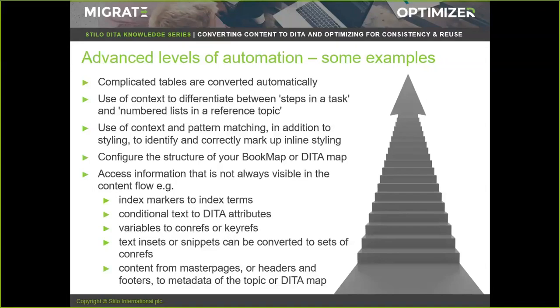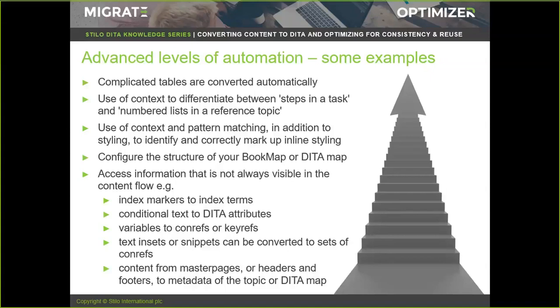We also do give you the ability to configure the structure of your map, whether it be a book map or a DITA map. So you can have either a book map or a DITA map, or you can have an overall map and then submaps at any level that you choose. That's all controlled by the rules. You can nest your topics in a hierarchy within that map according to rules, so it's all within your control. You get to determine the structure of your map.